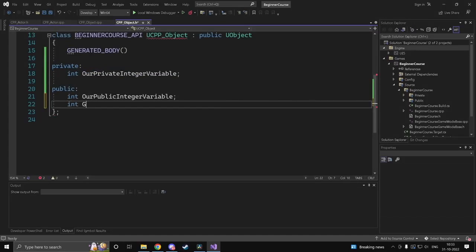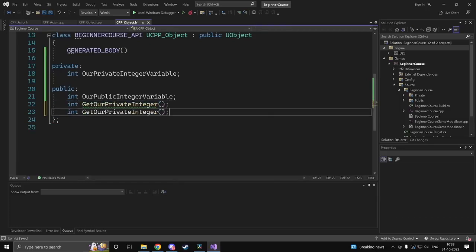So we can call this one int GetOurPrivateInt. We called it integer over there, so let's call it like this. Now we also probably need a setter, so SetOurPrivateInteger.